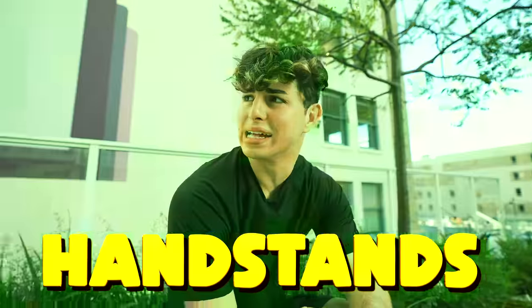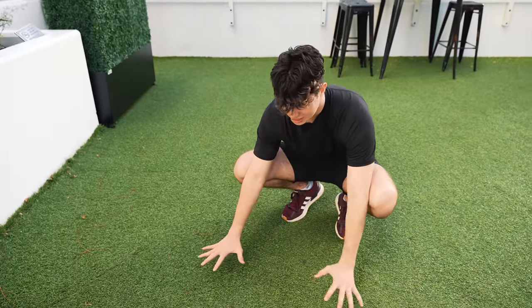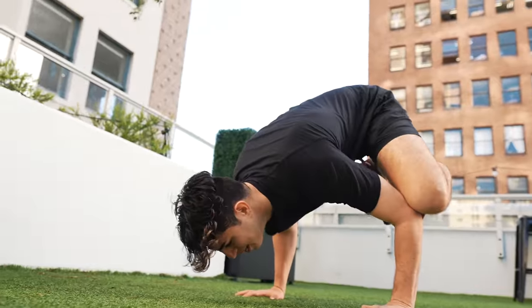Okay, so we did the handstands, and the next thing we have to do is work on our body dips. But the handstands kind of count for that, but I have an idea. So I saw someone do this on Instagram. They said it was pretty easy. All you have to do is put your elbows on your knees and kind of hold yourself up. Oh my God. Yo, that's pretty easy.